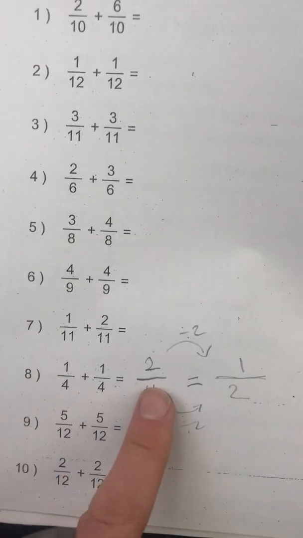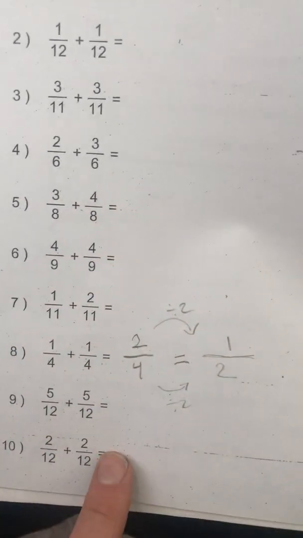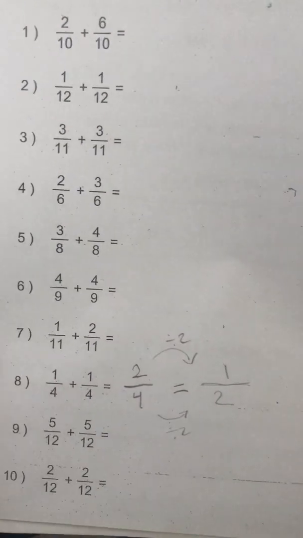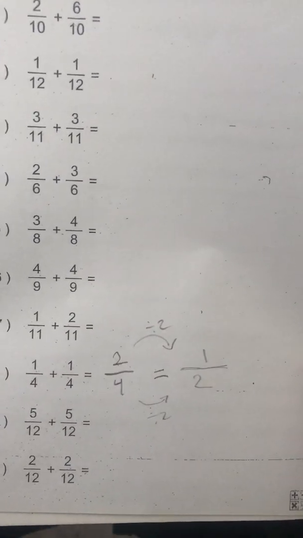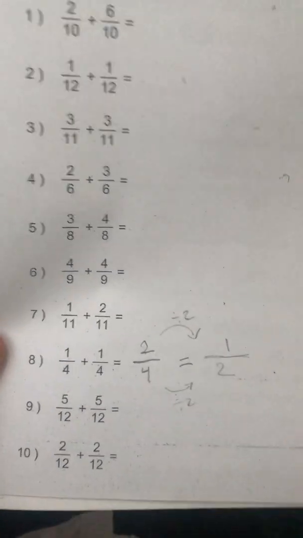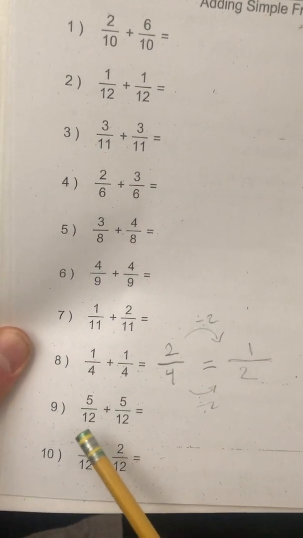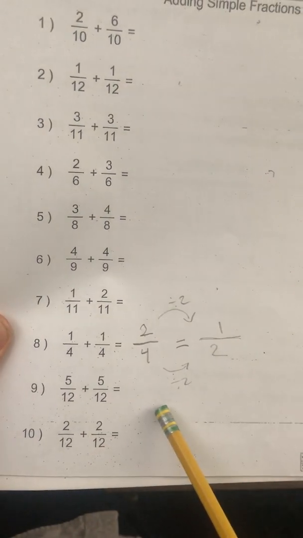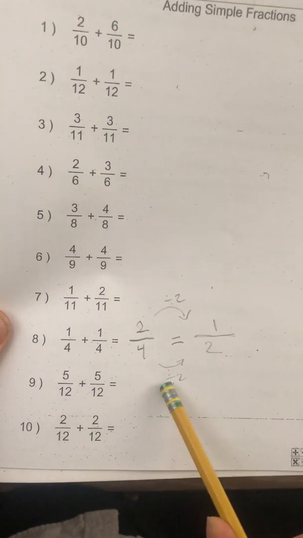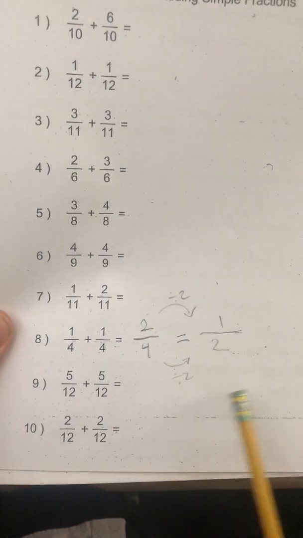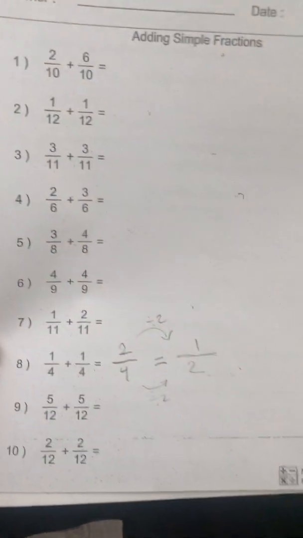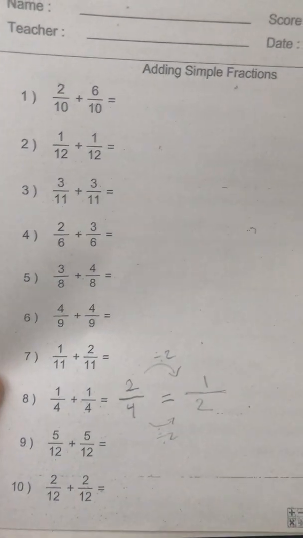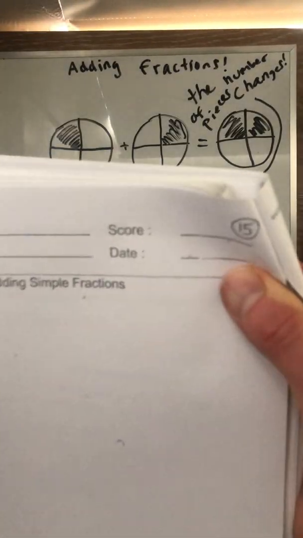If you just finish them all up super fast like that, and you're like, okay, did it, see if you can simplify a few of these answers. Usually on things like math tests, they ask you to simplify, so that's just like a bonus challenge. But the main thing is answer each one, remembering the denominator stays the same because the size of the pieces stays the same, but now you've got more pieces, so the numerator is going to be changing. And then you can ask yourself, after you finish all of them, can I go back and simplify a few of these just to see as a challenge to myself? So that's your homework, your schoolwork, page 15.